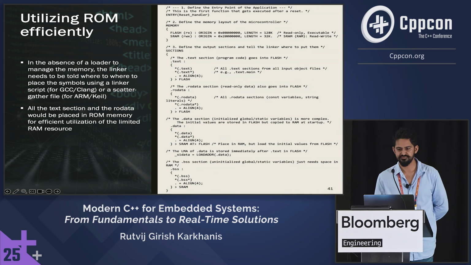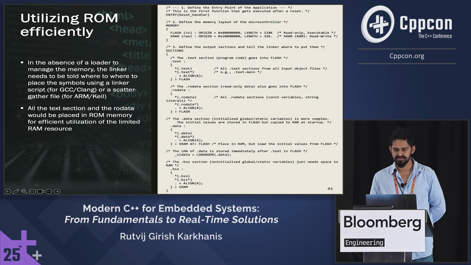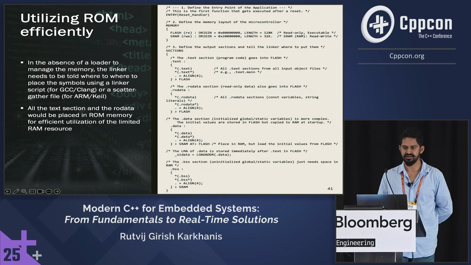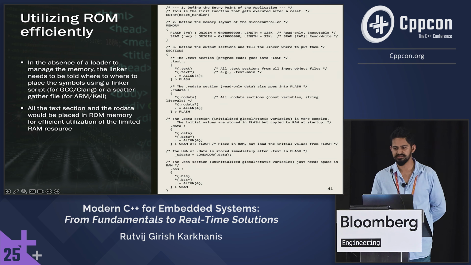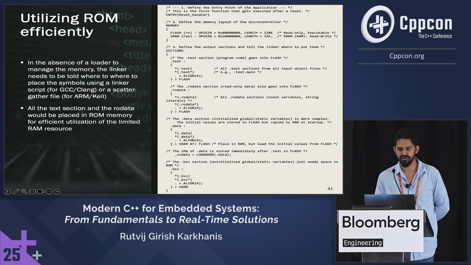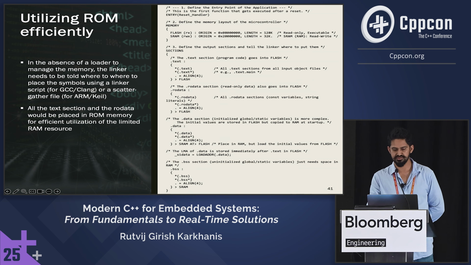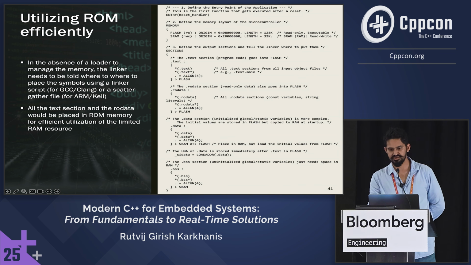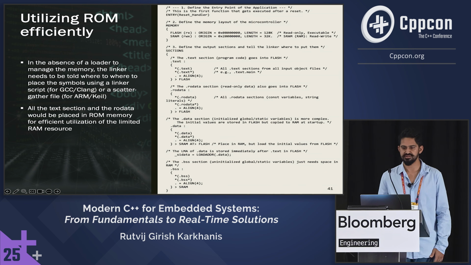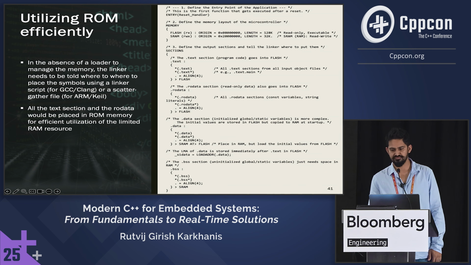Then we have the memory block. It explicitly defines the flash region starting at 0x8000000. This is our ROM. And here we also see the RAM section of the platform. The text section places all the executable code in the .text and all the read-only constants, the RO data, into the flash region.